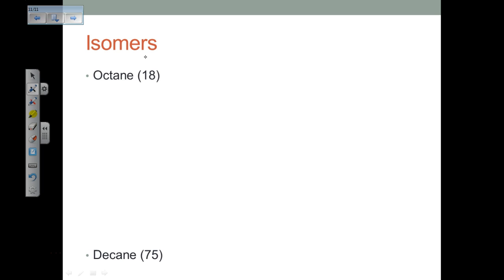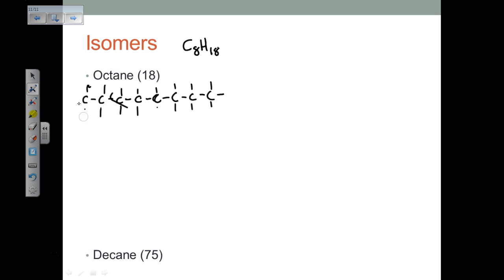But octane is a compound that we can probably handle, and so let's keep in mind that we're going to do C8H18. Okay, and so let's start with kind of the most straightforward one, where we draw the carbons 1, 2, 3, 4, 5, 6, 7, 8, and then the hydrogens. I'm actually going to leave the hydrogens off of this one just because drawing all the hydrogens there can be a pain in the neck. Okay, and so if we look at this, there's 8 carbons in a row. Okay, that's the longest carbon chain. It's the only one that there is, so I'm going to name this N-octane, the normal octane.